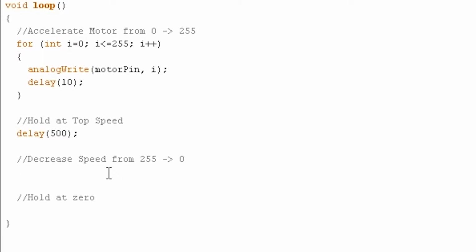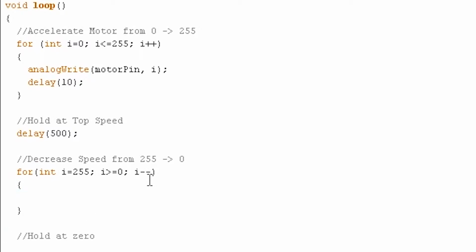And now we're going to do the same thing, but in reverse, to decrease it from 255 down to 0. So again, we use a for loop. We can reuse the same variable. It doesn't matter since these two for loops are completely separate from each other. So I'll just use i again. But this time we're going to start it at 255 and have it go down until it is equal to 0. And each time, instead of incrementing, it's going to decrement, which we use a double minus sign to denote, just like we use a double plus sign to denote incrementing.